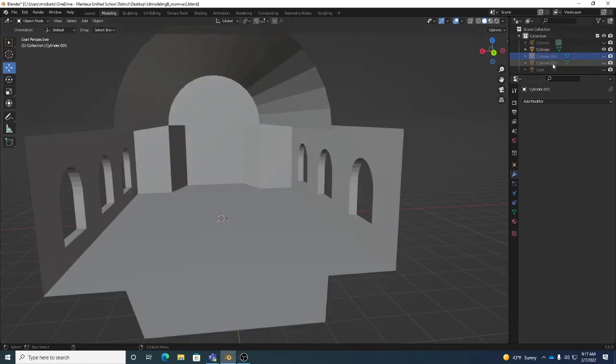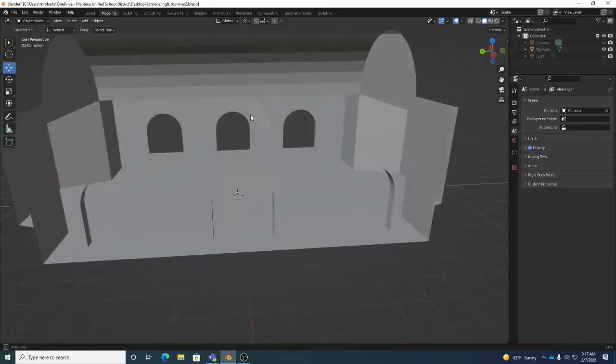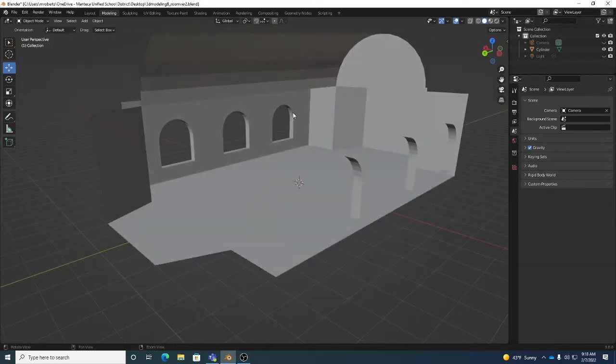And if we want, we can get rid of these original cylinders, right? So I can go to the actual outliner here, and I've got the visibility turned off and on for them, right? So, of course, we can keep them, but if we don't want them, we can just select them in here, delete. There we go. Usually make sure your cursor's in the outliner for it to delete. And now you'll see we've got our window set up there, right?